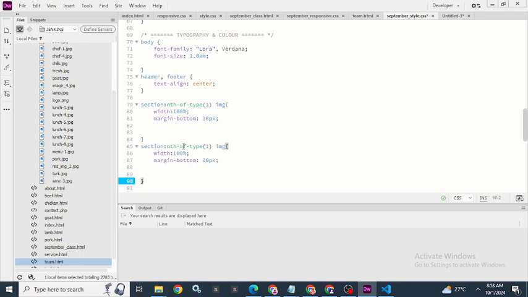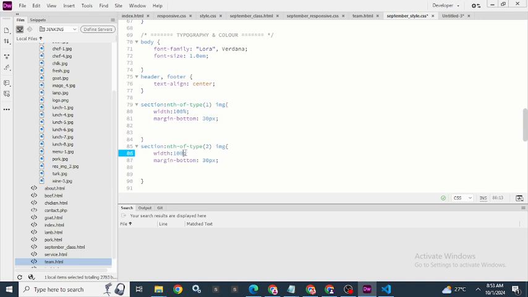Now, in this case, this is for the second section, so I'll put 2. And in this case, I only have an issue with my image, so that's why I will still leave the word img. So what I want to happen is that maybe the width is 100%. Okay, let's decide. In some cases, I can decide the width.